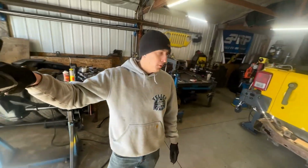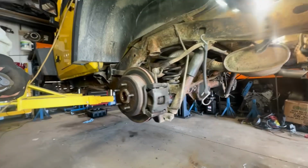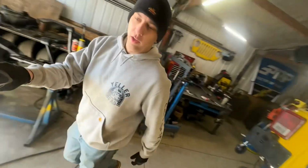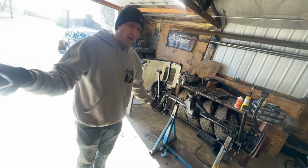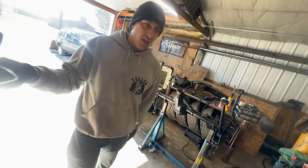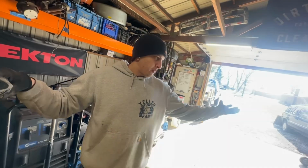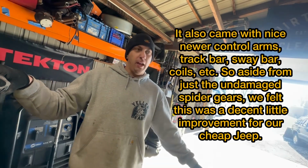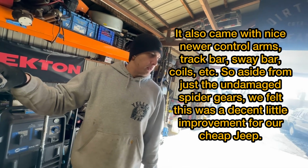Today I'm going to be pulling the rear axle that was in our Jeep in favor of this axle that we got at the junkyard. My main reason for doing that is I found some pretty serious chipping on the spider gears on that, and rather than fixing it, I opted to just grab a whole axle since it was there. And I think I got it for a pretty good deal, so hopefully it'll be a good match and just be a nice quick bolt up.